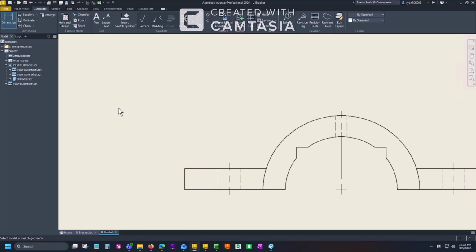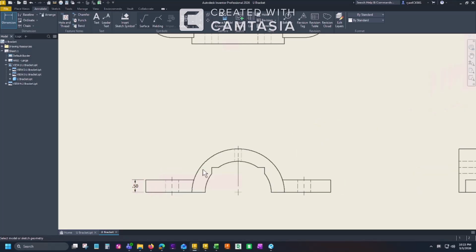Now there is only one dimension command. If you're used to AutoCAD, where we had a dimension command for pretty much every type of feature, that doesn't exist in Inventor. This one dimension is more of a smart dimension. It's going to give you the dimension based off what you're picking on your drawing view. So if I select this top edge here, it thinks I want to take that 1 inch dimension or the length of that edge. If I then proceed to click on the bottom edge down here, it goes, oh wait, you want to measure the distance between those two edges, and it changes itself. So this makes it pretty quick to go through your view and add a bunch of dimensions at one time.